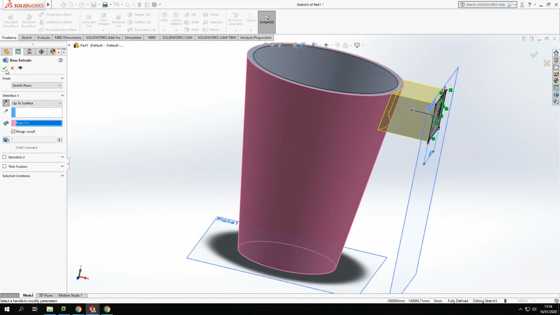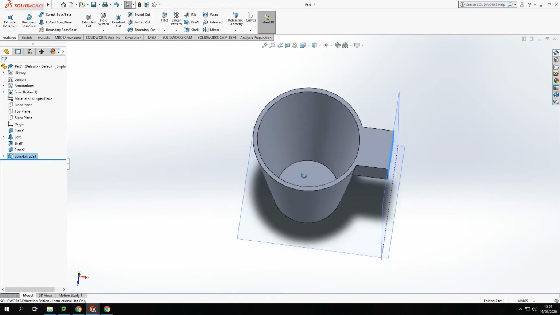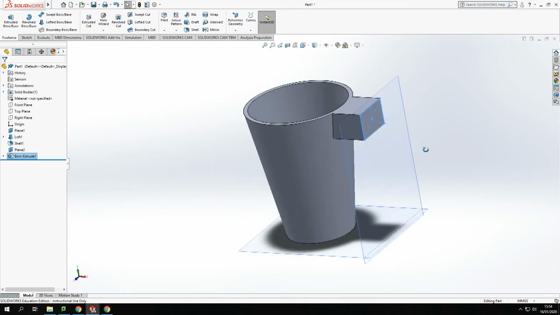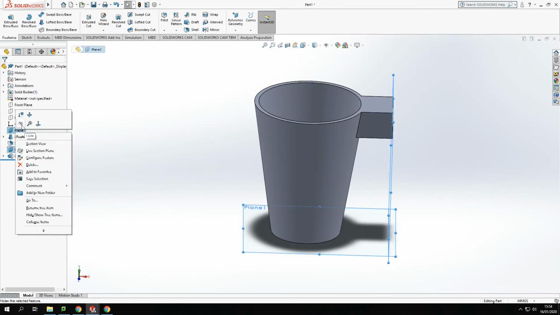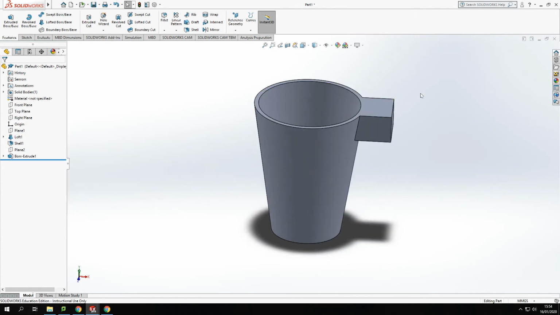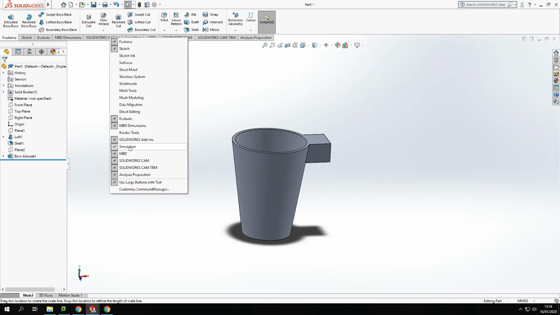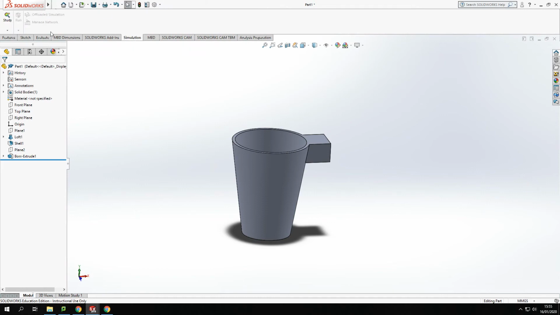So I've got a very basic model there now. What I'm saying is this container in here, whether it be a cup holder or whatever it is, is going to hold something inside here, and this will be attached to a fixed point on the end over here. So from this model, let's hide these planes so they're not in the way. I am going to use this to simulate this cup holder itself. So if I come to my tabs, right click on the tabs, make sure that we've got simulation ticked, and that will pop up across the top.